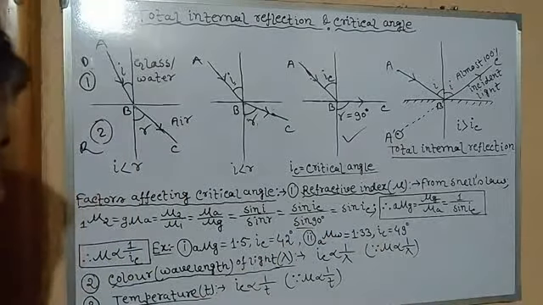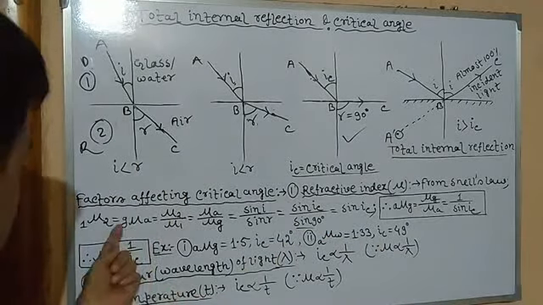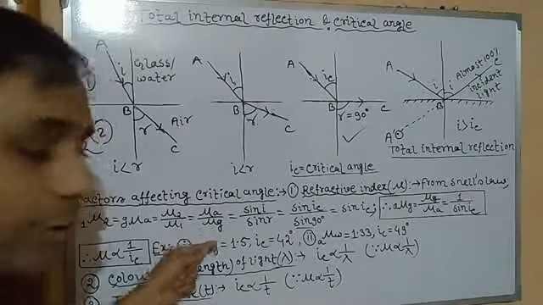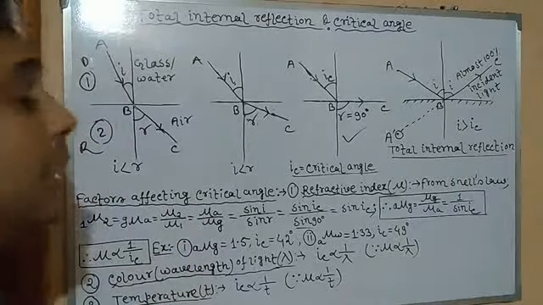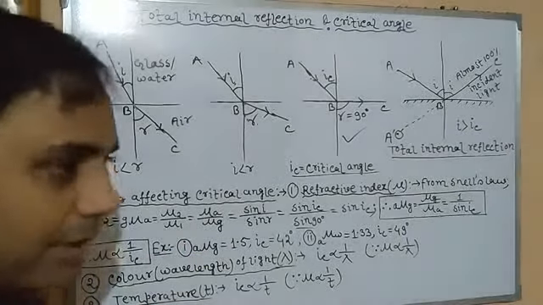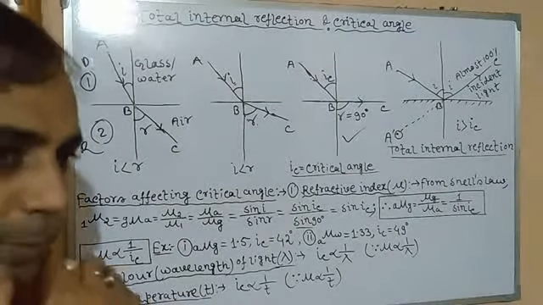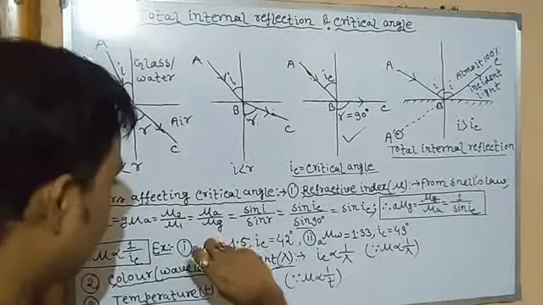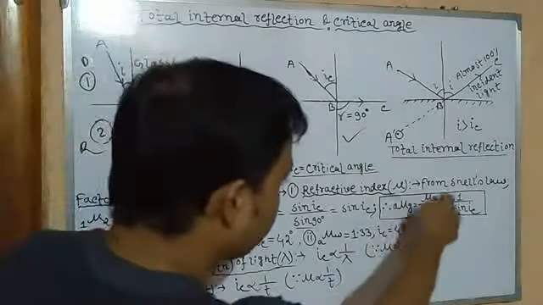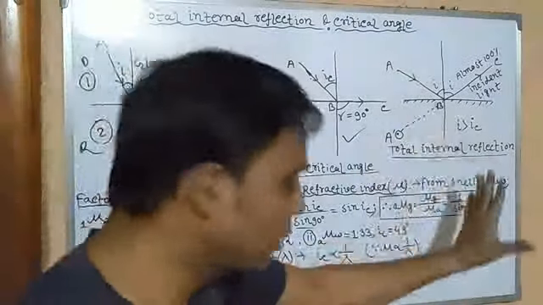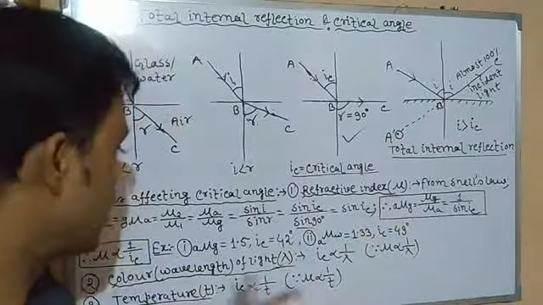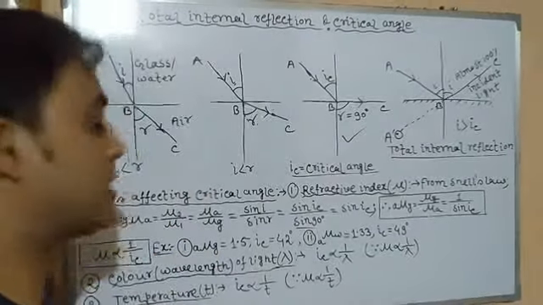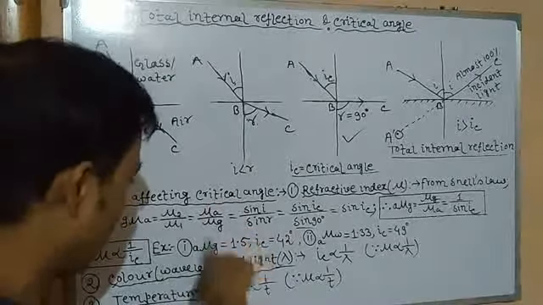So now we have found here G mu A, as I have told. G mu A means mu A by mu G, that is the refractive index of air with respect to glass. It doesn't mean the refractive index of glass. To represent the refractive index of glass with respect to air, we need its reciprocal, that is A mu G, which is mu G by mu A. So since mu A by mu G is the refractive index of air with respect to glass, it means 1 by mu glass.